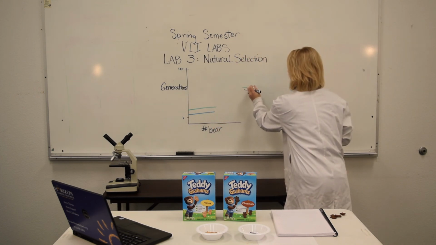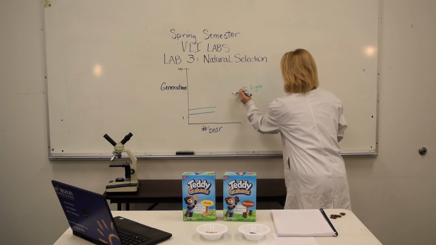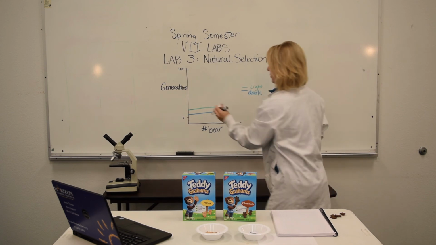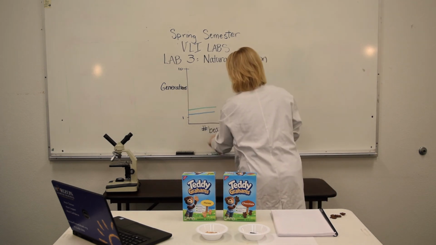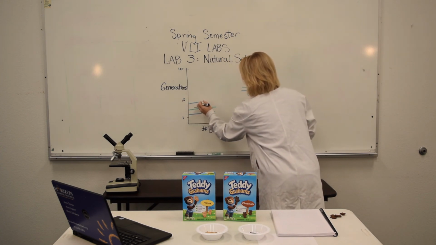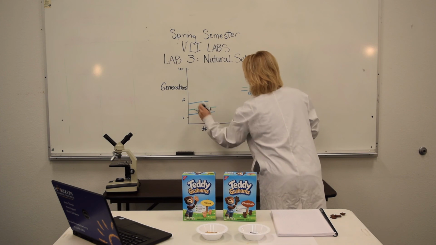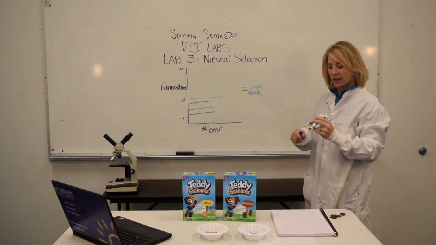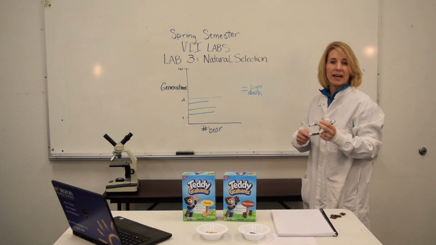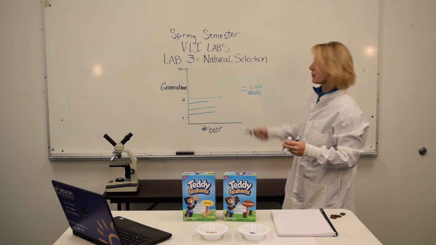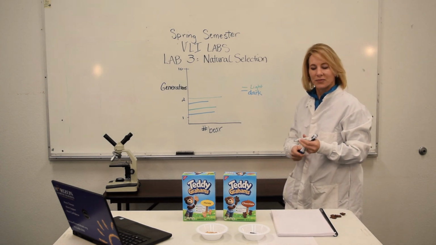So you would have the light bear versus the dark bear. And you're going to do that for each generation. So generation 2, you'll have the same thing. You'd have a data point here for your light bear, or your dark bear and your light bear. And so you're going to then find what kind of trend you see over the generations for both the light bear and the dark bear and the population as a whole.